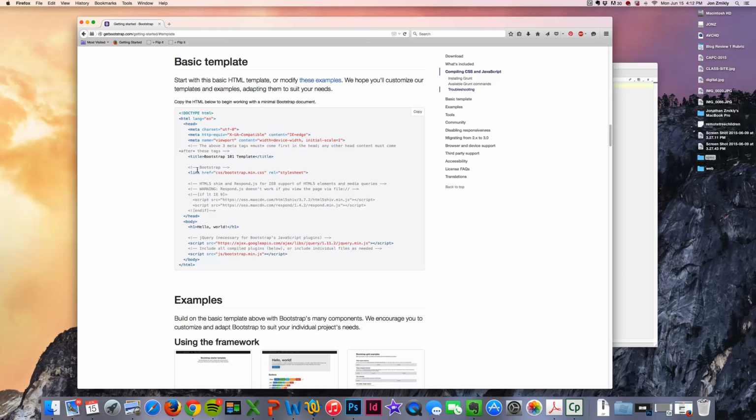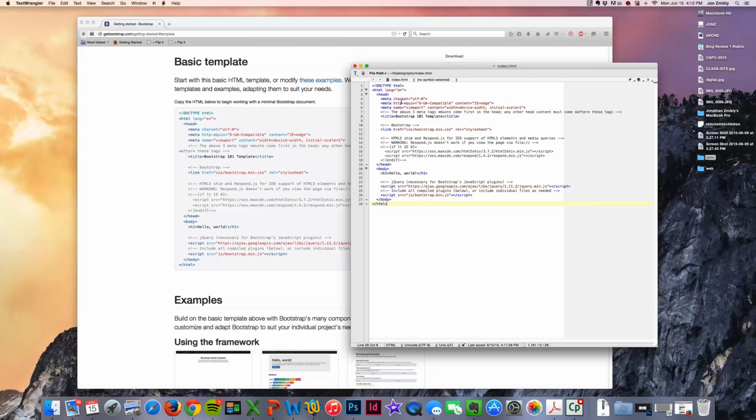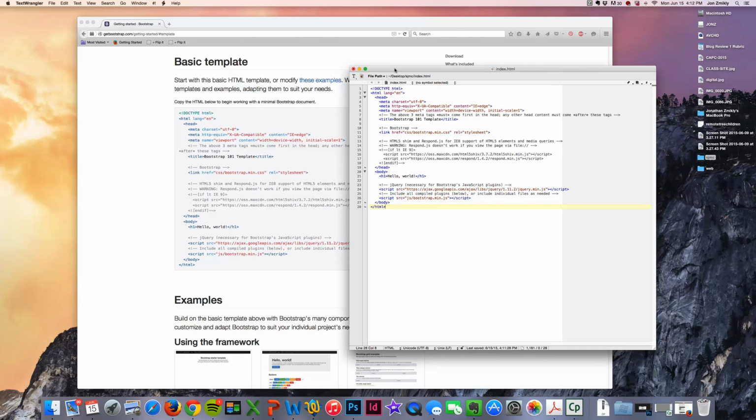It's got your title, it's got a link to the style sheet, and then down here in the body is where it starts your content and then links to your JavaScript files. So I'm going to go ahead and copy this. There's a nice little copy button that says it's copied to your clipboard, and now I can go to my file and paste it in there. Okay, so pretty simple. Go ahead and save it.